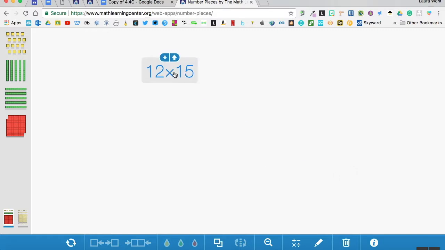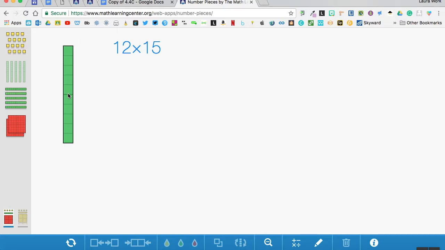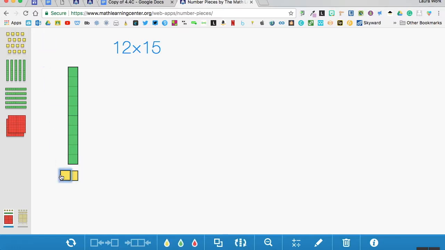Okay, I can click and drag and move my equation up on top. So now what I need to do is drag the corresponding place values over to my workspace so I can make a picture of this. I'm going to start with making 12, and I'm going to make 12 going up and down this direction. So I'm going to drag a tens block here, and then I need 2 to represent the ones in the place value of this number. So here I have 1 and 2, and I can even snap these together.